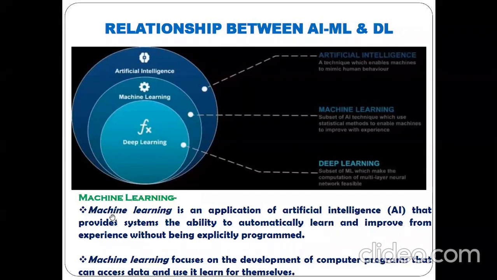Yes, sir. So here you can read whatever point we have discussed, the same thing I have mentioned here. Machine learning is the application of artificial intelligence that provides the system the ability to automatically learn and improve from experience without being explicitly programmed. Can anybody tell me what is the meaning of without being explicitly programmed? We don't need to go so deep, but let it be here, the reference has come.